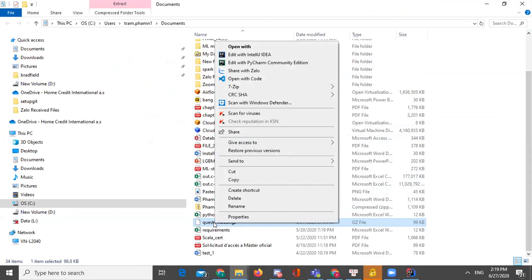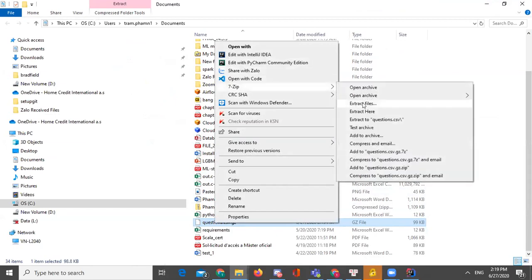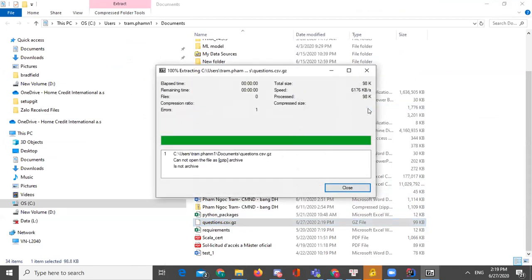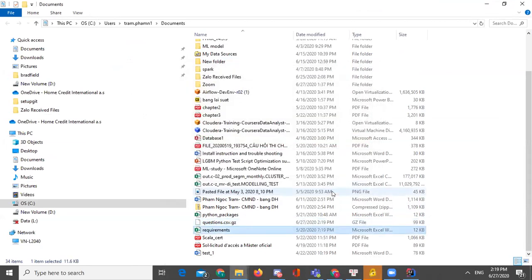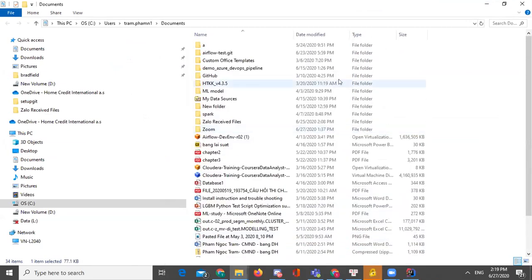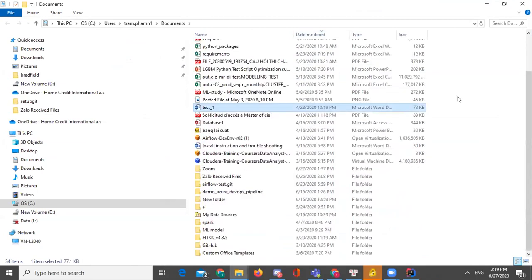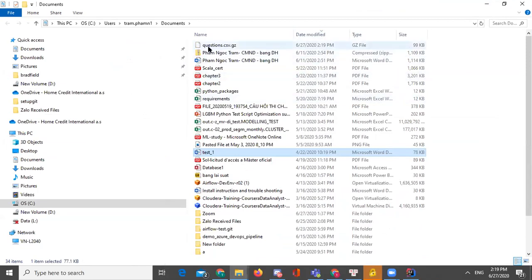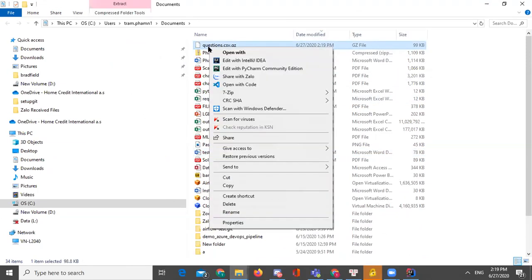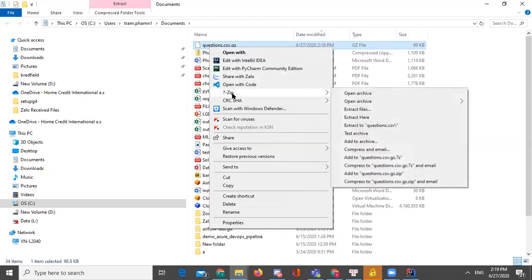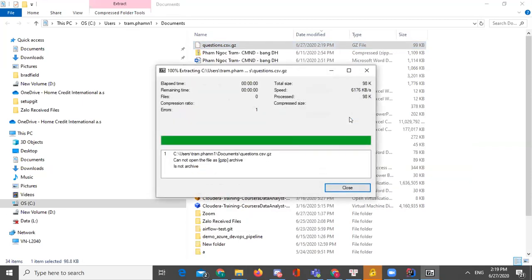You did not install WinRAR. Okay, 7-Zip. Okay, extract here. Cannot open the file.